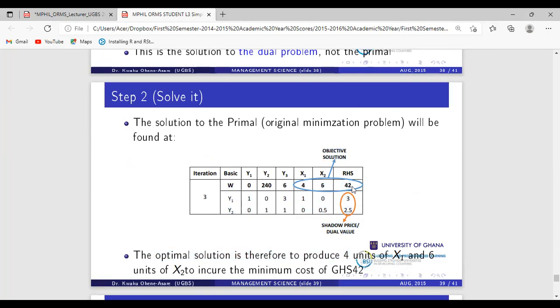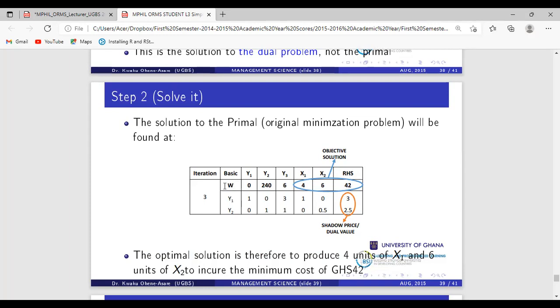Unlike the maximization one, where you remember that we picked the right-hand side values as our optimal solutions, in this one you will pick the x1 and x2 values at the top, and then the right-hand side will always be the same. So please follow the slides to solve more examples so that you get through with those ones. So you don't pick the right-hand side if you do the conversion. You pick the x1 and x2 values and then the Z.